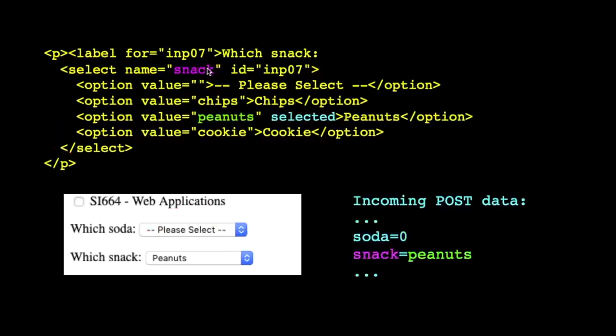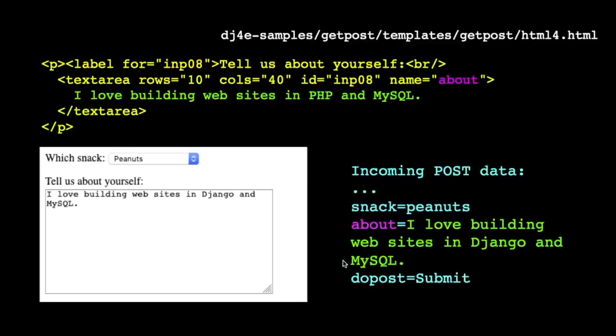You can also make a select that has some defaulted one, and so you just put selected on one of them. So that means it's the drop down. They're all there, right? If you click on which snack, you're going to see all the different snacks. Peanuts is pre-selected. And if I don't change it and hit submit, then we're going to see snack equals the value, which is peanuts. So that's an example that you don't have to make numbers, although it's really common to be using numbers. So that's a drop down with a default other than the first item. The default is it's the first item unless you do it otherwise.